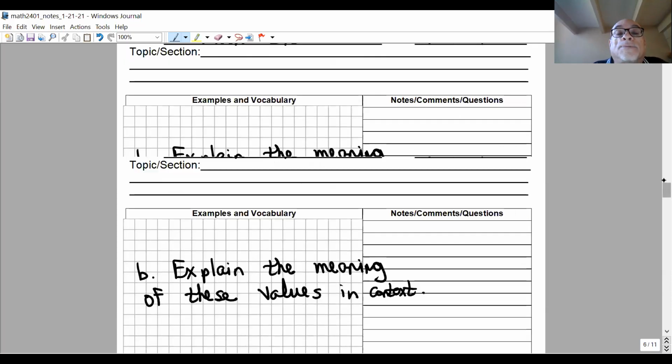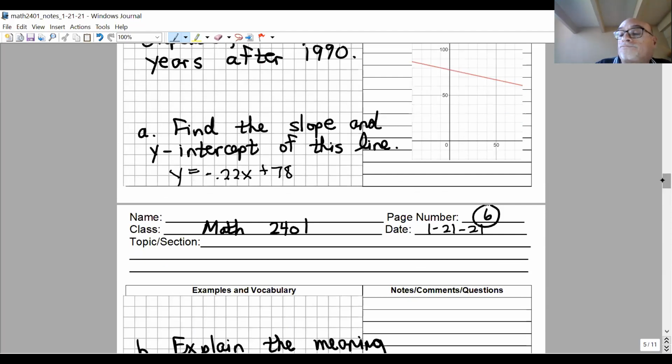What's the slope here? What is the slope for this particular line, guys? Remember, we usually denote the slope by m. So what is the slope there? Minus 0.22, exactly right. There's the slope, minus 0.22. That's the coefficient of the x. And what's the y-intercept? We usually denote that by b when we're working with straight lines. So what's the y-intercept here?